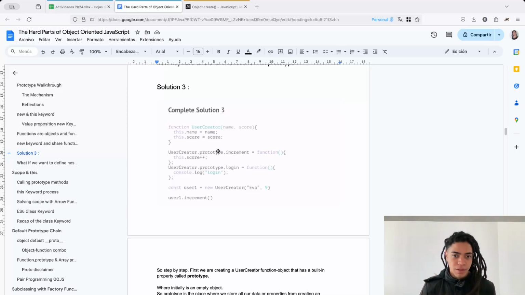And after that it returns this new object.